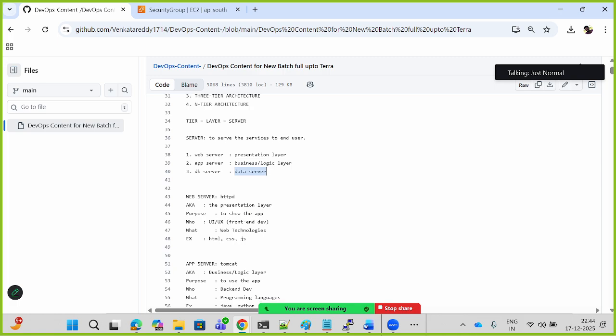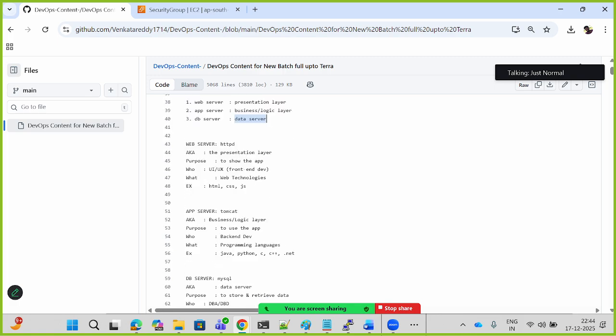What is the web server here? HTTPD, Apache, and the presentation layer to show the app, the front end. The web technologies and cores are HTML, CSS, and JavaScript.